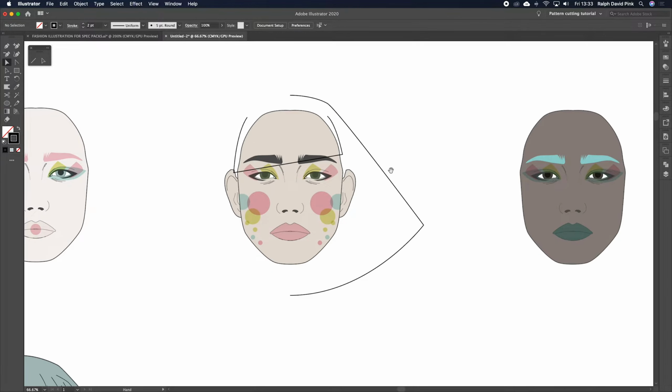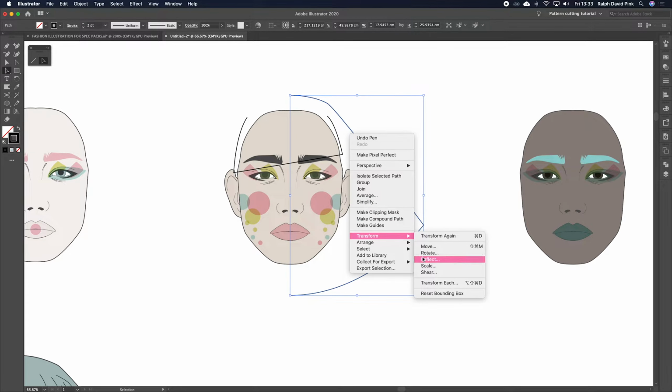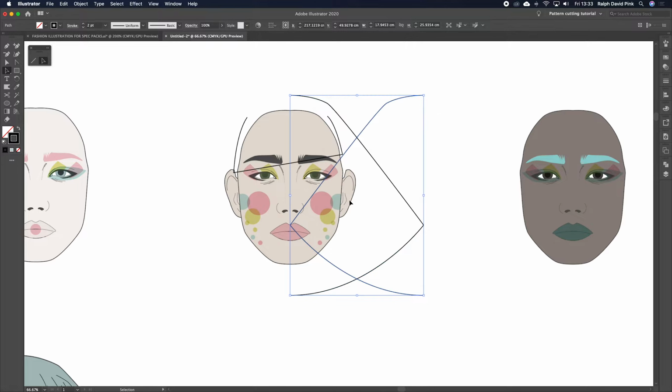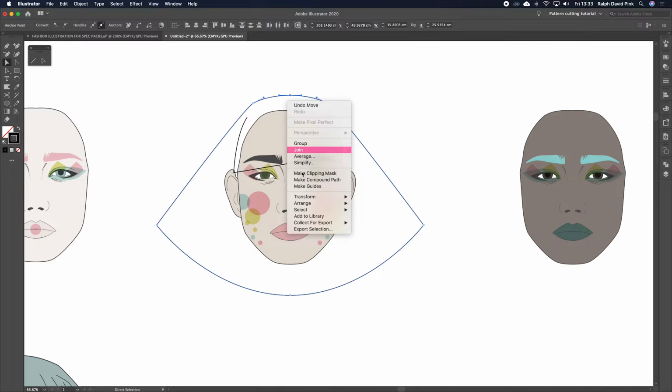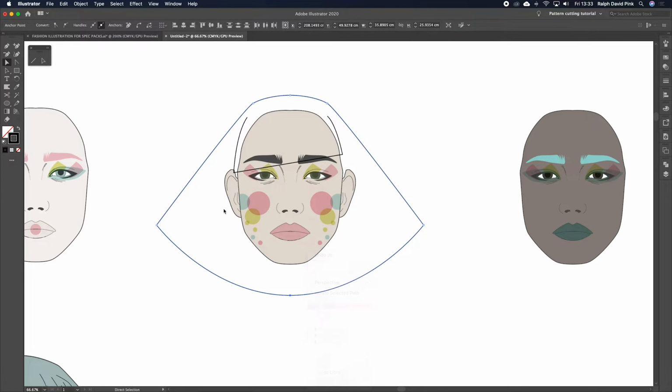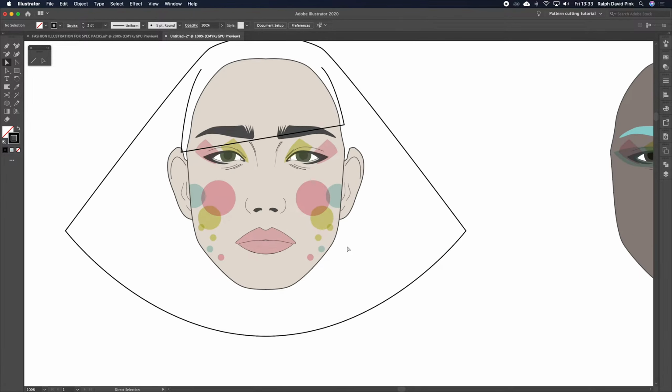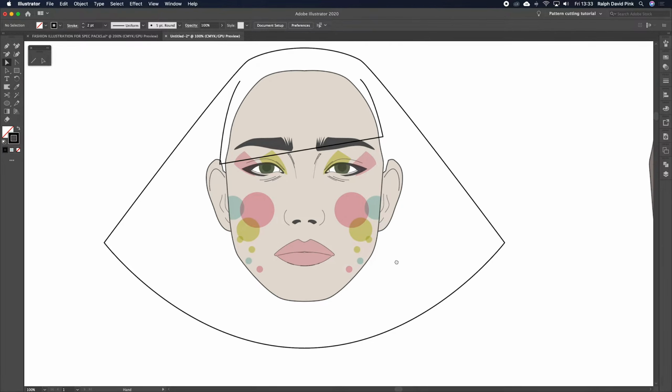So I'm just mapping out the outline. I'm also going to get my big selection tool. I'm going to click on this piece. I'm going to right click and go transform, reflect, and hit copy along the horizontal axis, or vertical axis. And then I'm just going to move it over. I'm going to get my small selection tool, click and drag over these 2 points, right click, join, down the bottom here, right click, join. Great, so that is essentially my hairpiece, which is looking great.